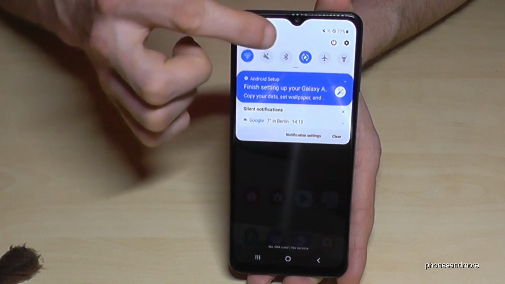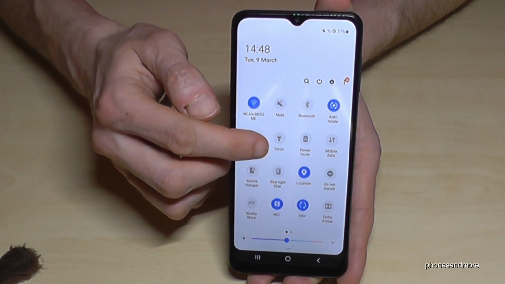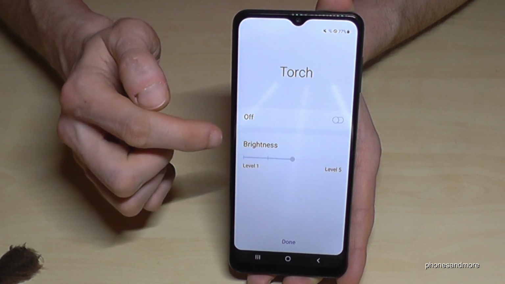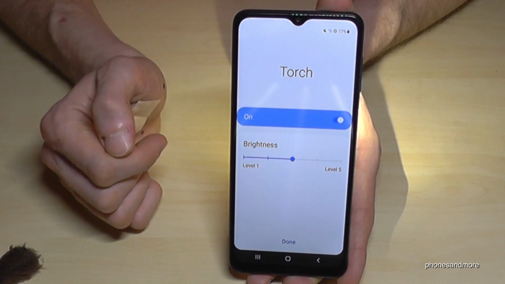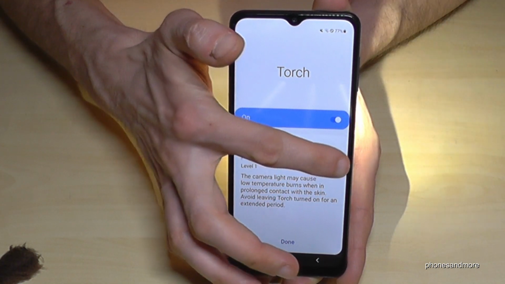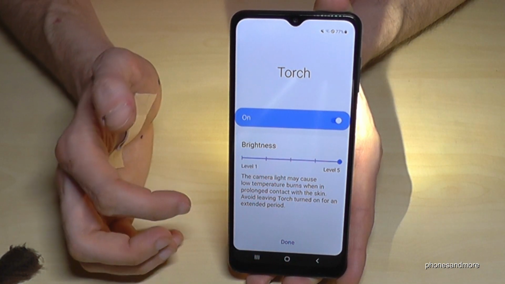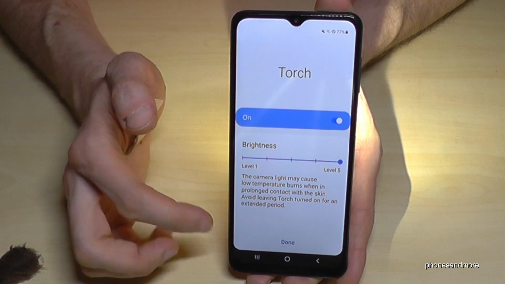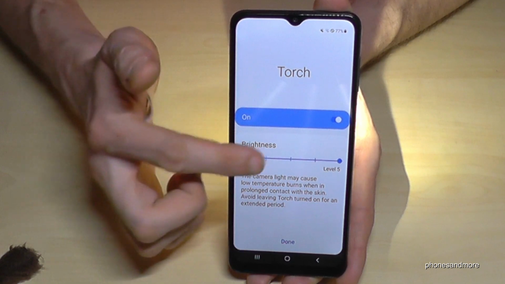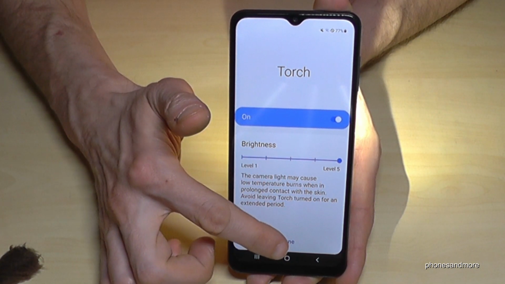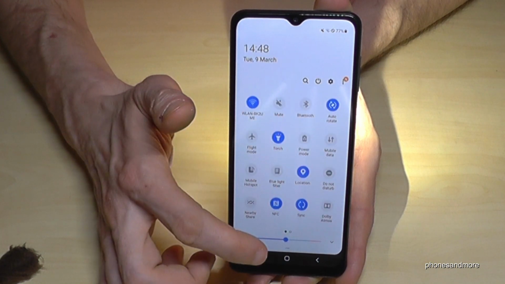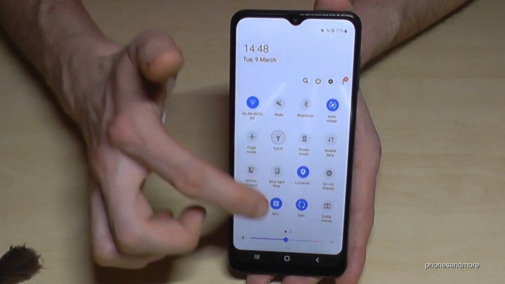If you scroll down a second time, and go on the written word torch, or maybe in your case flashlight, then you can change here, if you want, the brightness. You can make it less bright, and you can also make it brighter, which is very helpful in some situations. I would recommend always putting it at maximum. In case you need less, you can always change it here. And yeah, a useful tool.